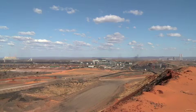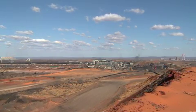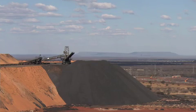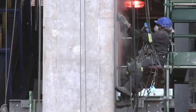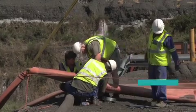We're standing next to the section of the Grote Geluk mine where innovative coal screening processes take place as part of the Grote Geluk Medupi expansion project. GMEP is the expansion of the existing Grote Geluk mine infrastructure to facilitate the exclusive supply of coal to the new Eskom Medupi power station. Its newly constructed processing plant integrates state-of-the-art technology to optimize environmental performance with specific emphasis on water management.